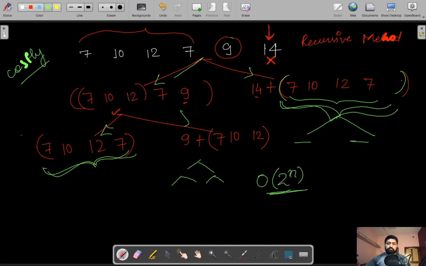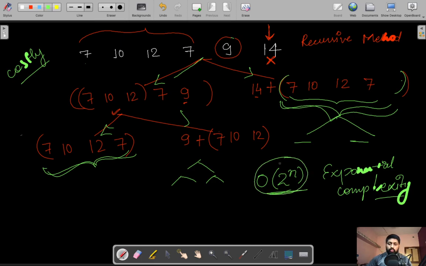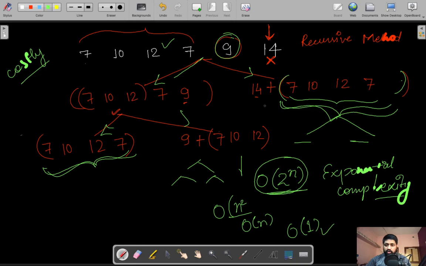So this is an exponential complexity. As we know, this is a very costly operation. So we need to do one thing. We need to boil down to either quadratic or linear or constant. Constant is the best one. Okay, so let's check this recursive method and try to code it out, and I will show you how to do this, and after that we will jump to dynamic programming.